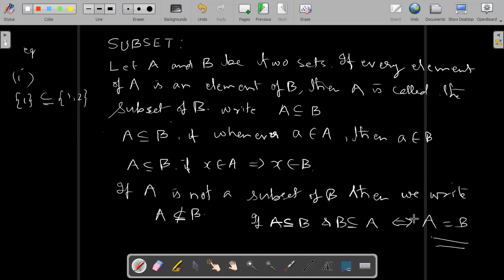That was the direct way that we did. We have checked all the elements directly before. Now, if it is based on some properties, then we will prove it both ways. Then we can say that A is equal to B. This is one way of proving A is equal to B. So this is the example. You can write many examples of subsets. Like 2 is also belonging, so we can say that 2 is also a subset of {1, 2, 3}.